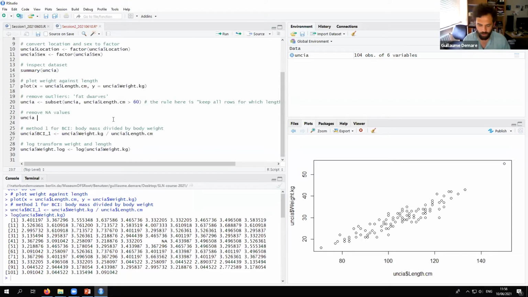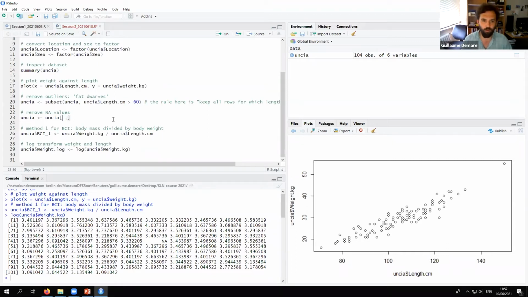UNCIA will become UNCIA, and I will just subset from it with the square brackets again. There's a comma: here will go the row index, and this is for the column. I want all the columns, of course, so I will not put anything here so that all the columns are kept.